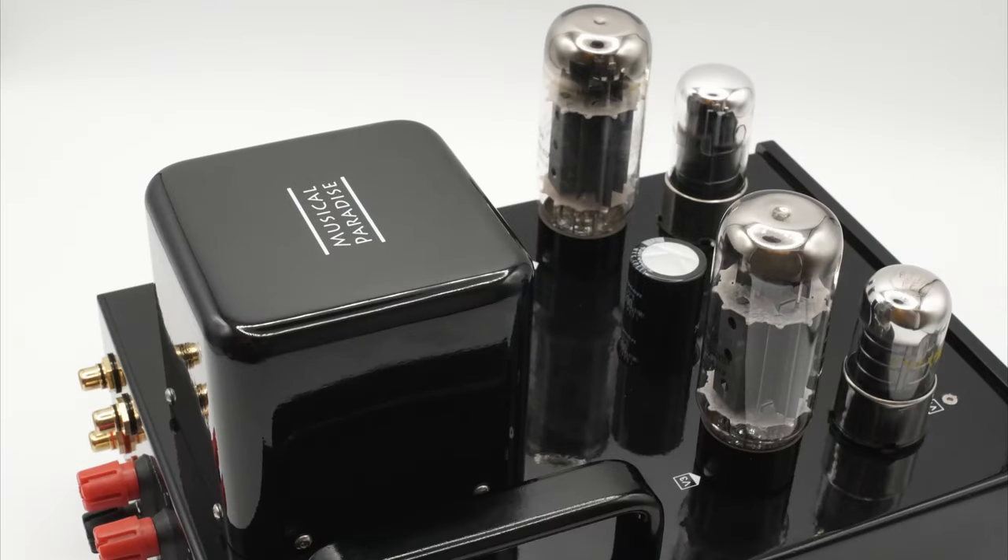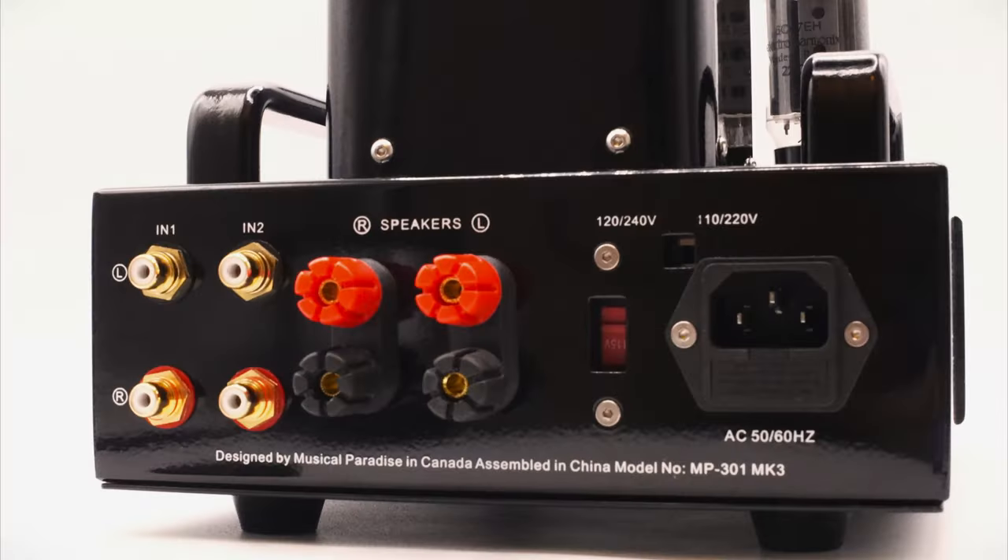Aside from the minor nuisance of some mild background noise without an appropriate impedance adapter, the Musical Paradise MP301 is pretty great for head-fi. It produces a large, three-dimensional sound with good depth, remarkable separation, and excellent dynamics. Its acoustic articulation with headphones is absolutely and holistically lovely, just like it is with speakers. I completely understand why some people look at the MP301 as a giant killer — it does indeed pack a phenomenal punch and put out a monstrous sound when the right set of tubes are involved. If you want to get the most out of it, you'll need to be willing to invest and experiment with tubes, though most tubes for this amplifier are modestly priced and likely won't cost more than a hundred dollars extra to achieve sonic bliss.